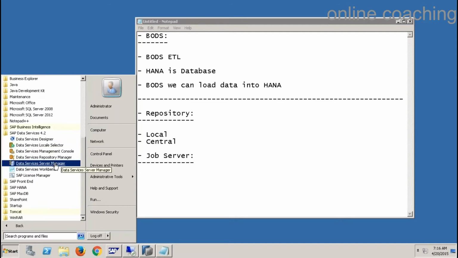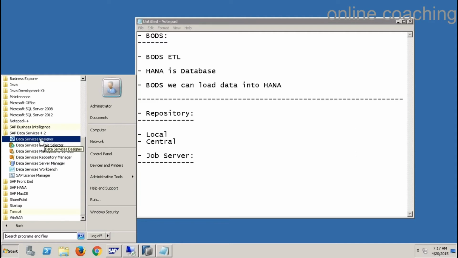Then you'll have the management console, where you can do a lot of administration activities. Say you want to configure new users, or configure some repositories, do background scheduling of the jobs, or configure real-time jobs, all of those can be done from the management console.